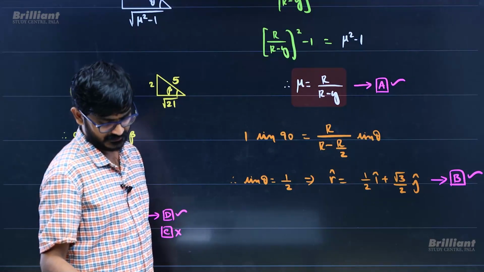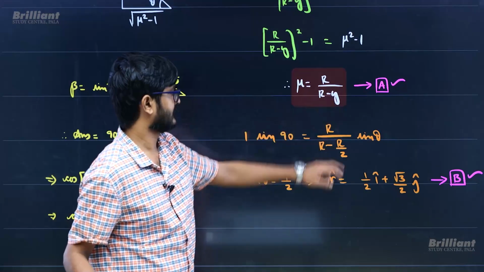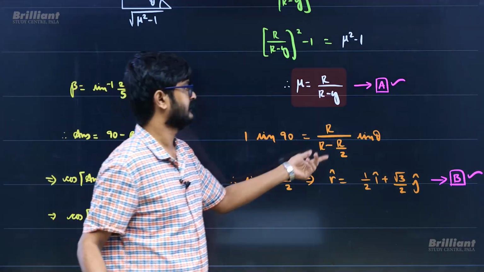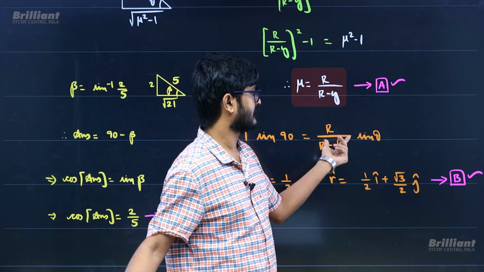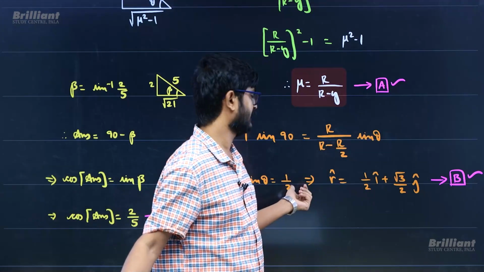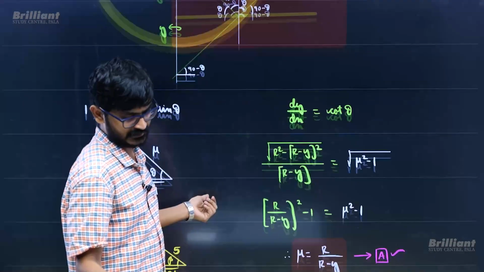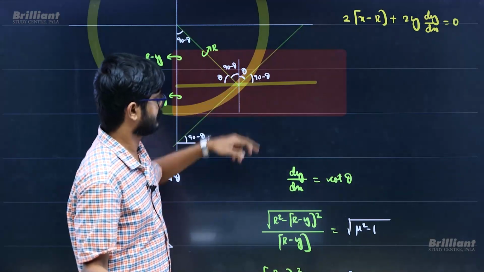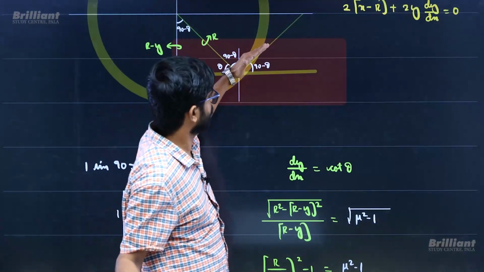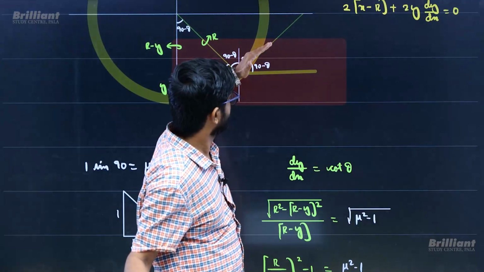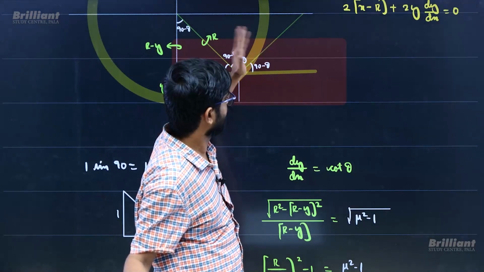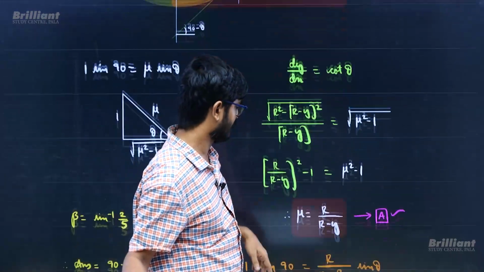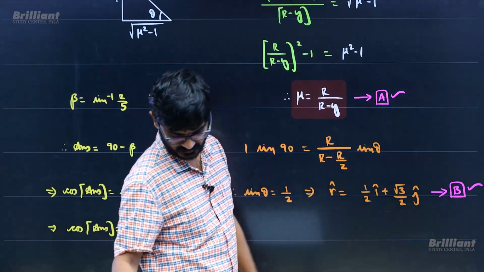You can see option B. So when y is r by 2, I can apply Snell's law from the first point at any point, right? So at the first point, 1 sin 90, and at r by 2 it's going to be mu at r by 2 into sin theta. So sin theta is going to be half. That is, theta is 30. This theta is 30, so this is 60. So the refracted ray is going this way. So what are its components? 1 cos 60, 1 sin 60. 1 cos 60 is 1 by 2 along the x axis, minus root 3 by 2 along the y axis, right? So option B is correct.